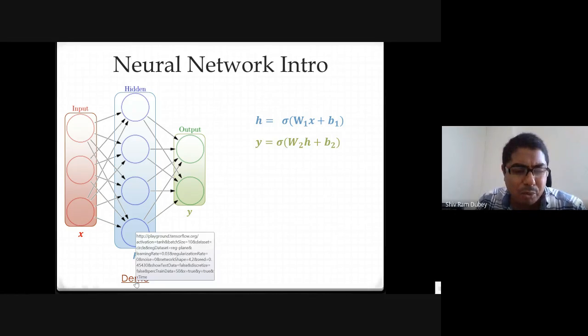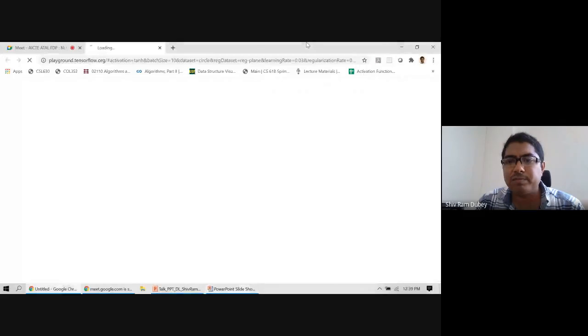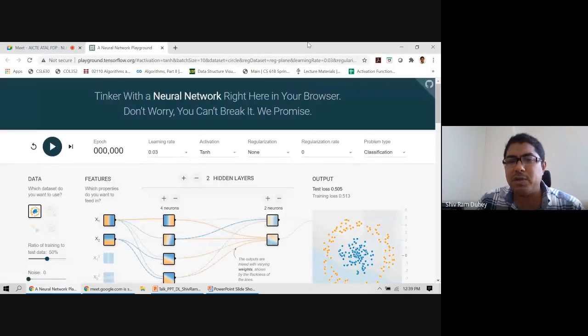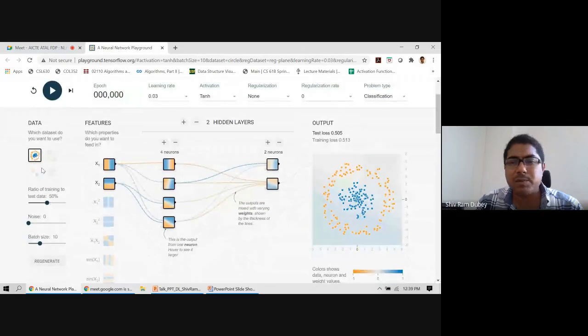We can just have a quick demo here of the working of this neural network. It should not take much time. So just for example, this is a very well-known repo here. Suppose we have some data, let's say of two classes, and there is no noise here. It is separable. Even if you have a circle here, it is well separable.